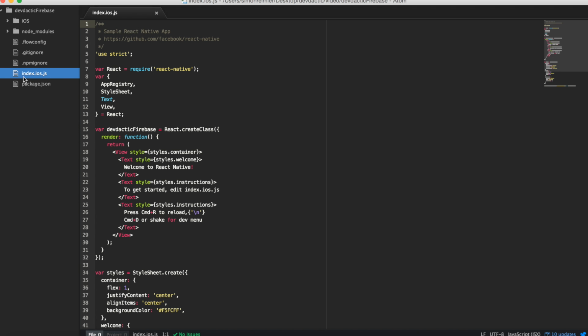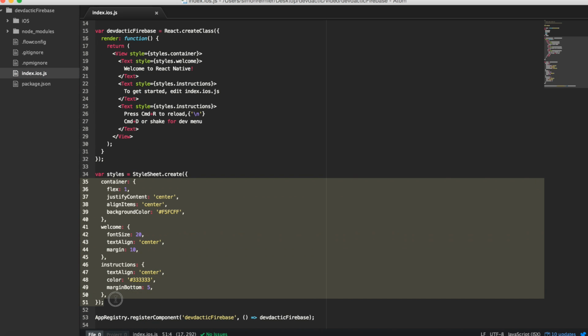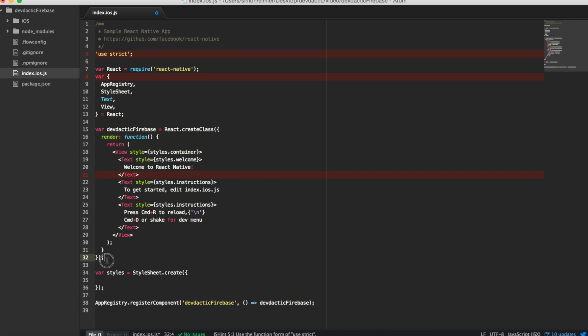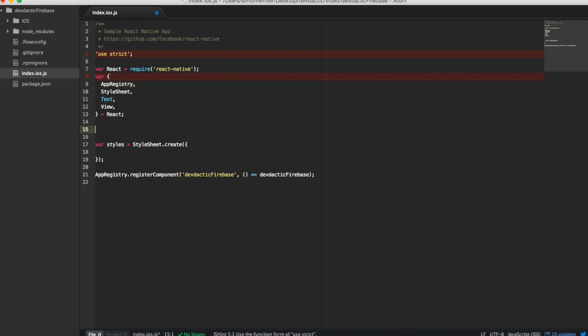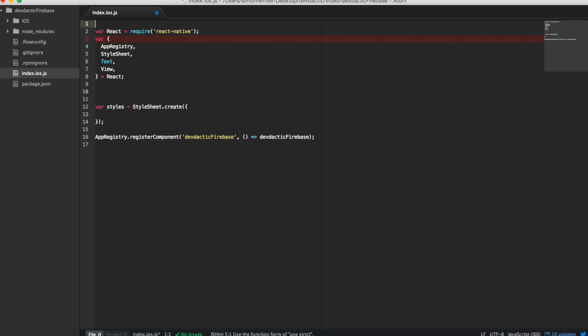So first of all, go to your index.ios.js, and for now let's remove everything inside the styles and also this create class, because we will use a bit different syntax in our app.